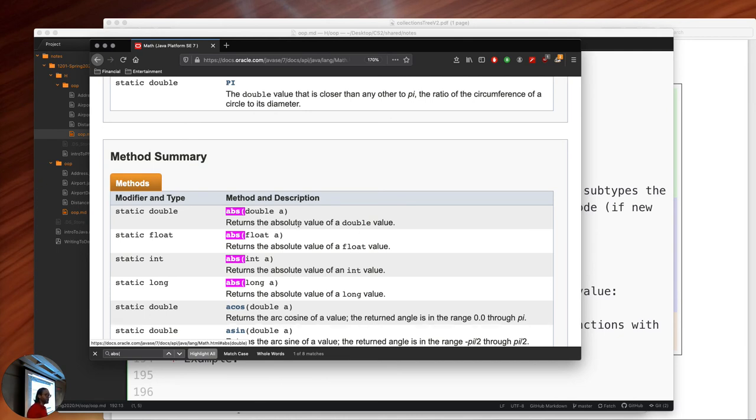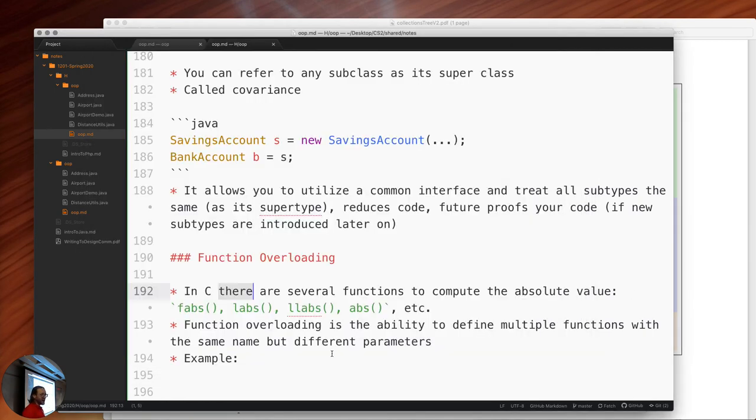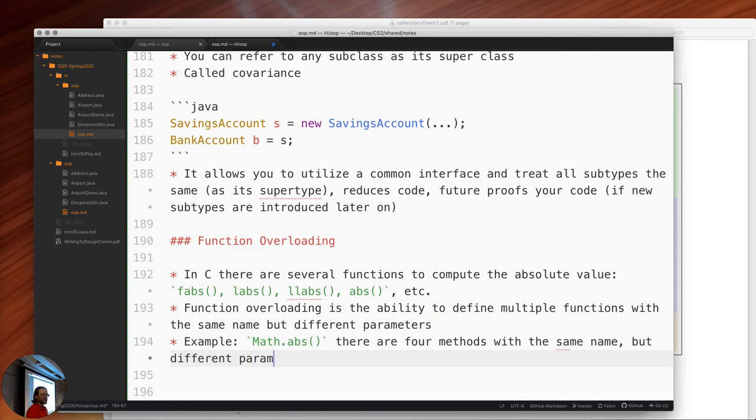Same name, but different parameters. One of them takes a double, one of them takes a float, one of them takes an integer, and one of them takes a long. So in other words, Math.abs has four methods with the same name, but different parameter types.